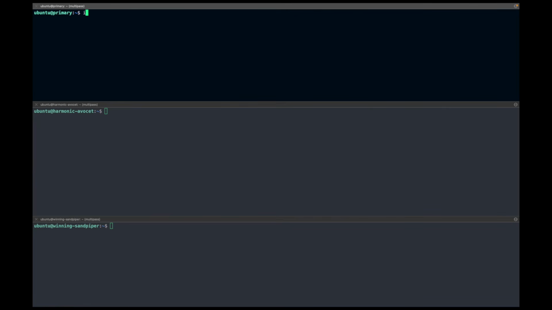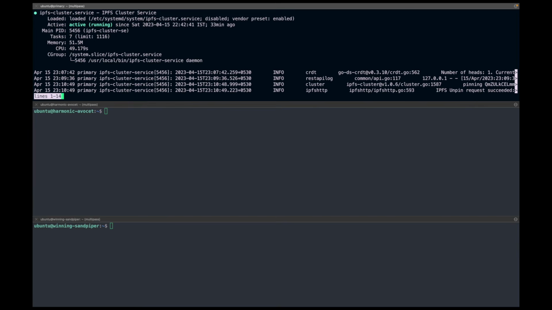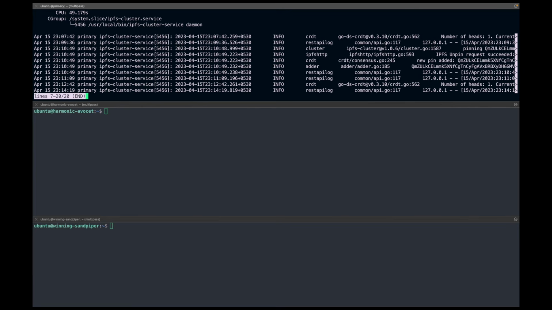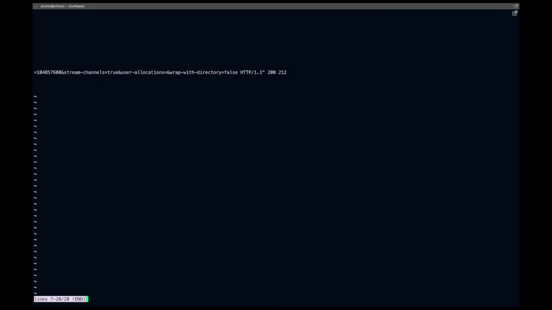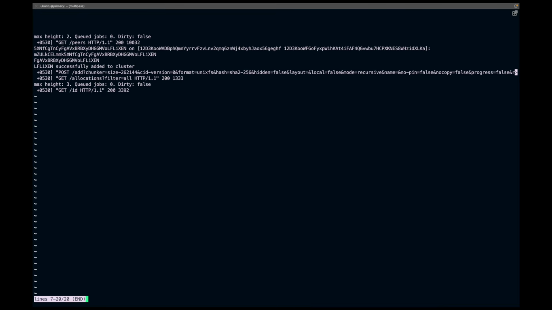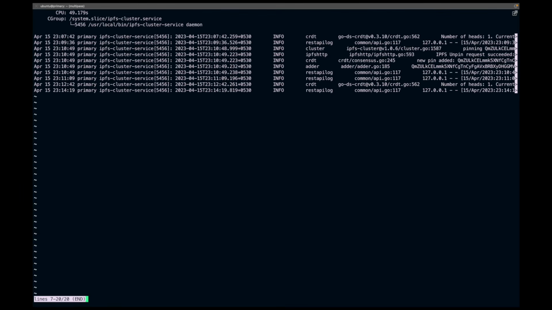So if we try to see here, if I just do sudo systemctl status ipfs-cluster-service, somewhere at the bottom we should be able to see the endpoint over which this service is running on.